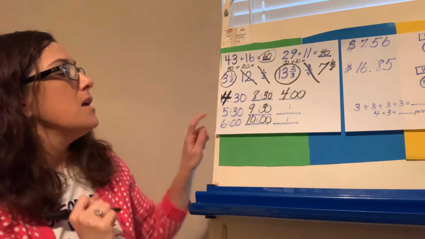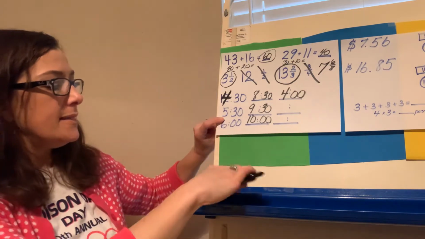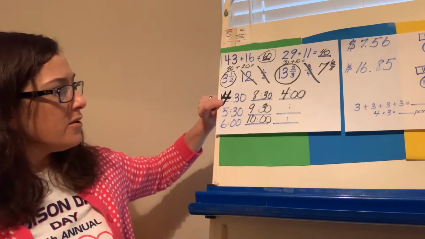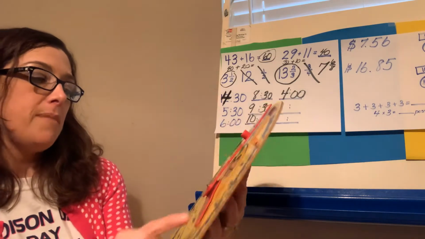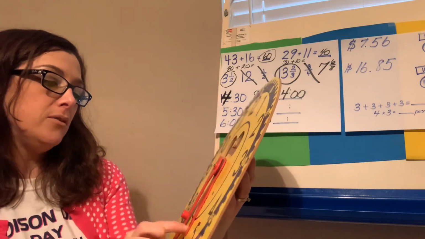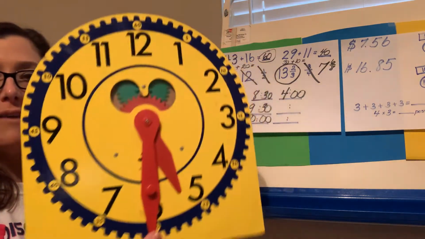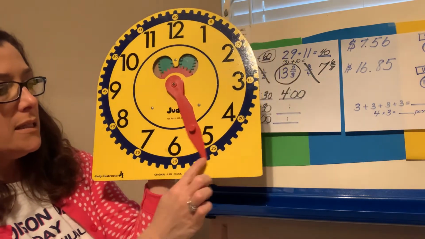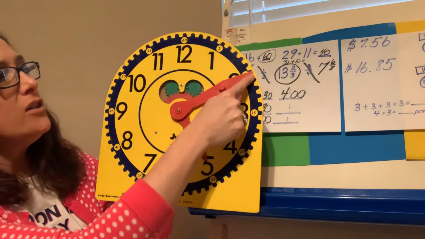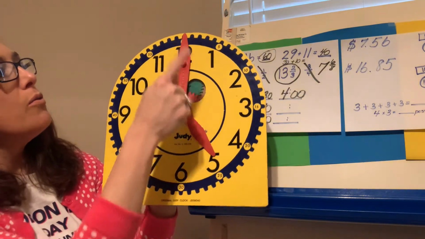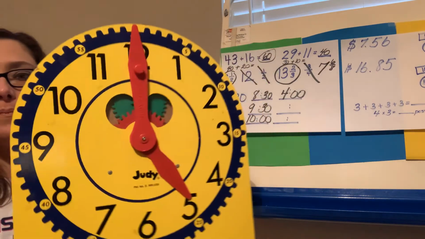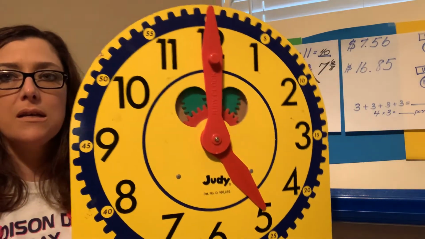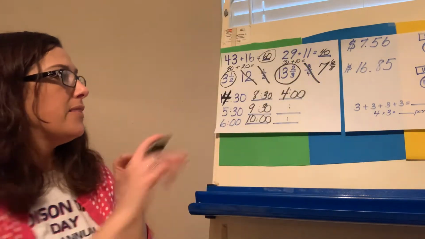Okay, 5:30, it would be the same way that we did the previous problem. Make 5:30 on your clock face. That's called 5:30. Now I want you to go back 30 minutes. 5, 10, 15, 20, 25, 30. What would be the new time? 5 o'clock. Just like we did that previous problem.